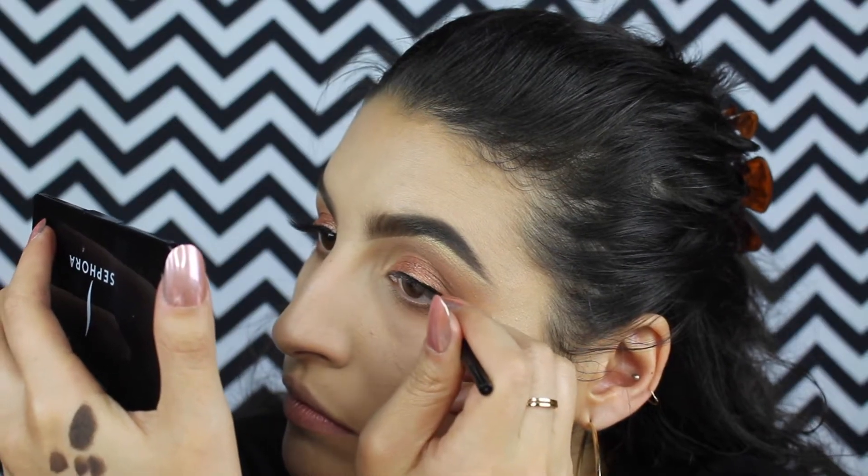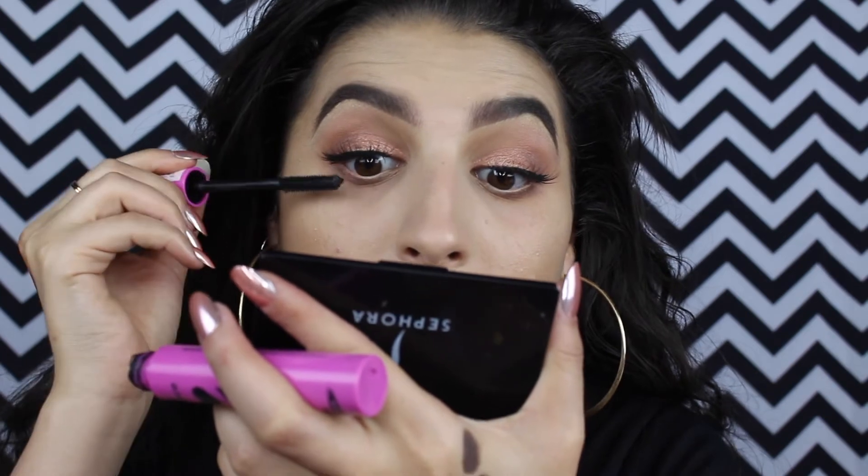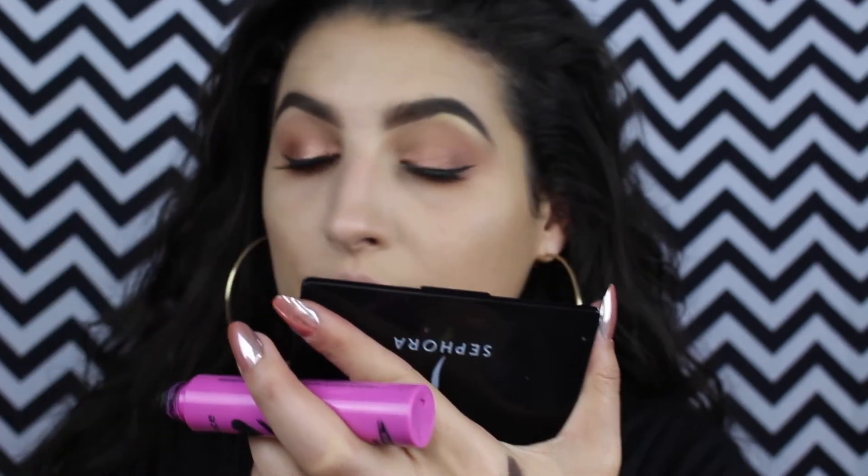I did a little baby wing with my Wet n Wild liquid liner, then put on some falsies — these are from AliExpress, they were like a dollar eighty-eight and I love them. I let my hair down because I was getting some dents from the clip. Now I'm using the ColourPop eyeliner in Honey Dude — it's a nice nude eyeliner that makes the eyes look bigger and more awake. I'm grabbing some mascara — this is the Essence I Love Extreme Crazy Volume mascara — and putting it on my top lashes to blend into the falsies and on my lower lashes.